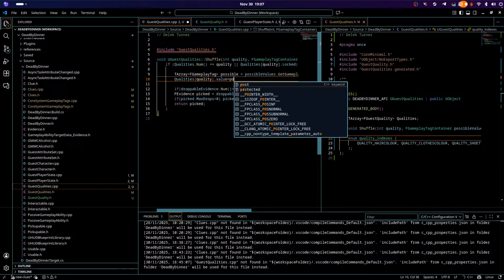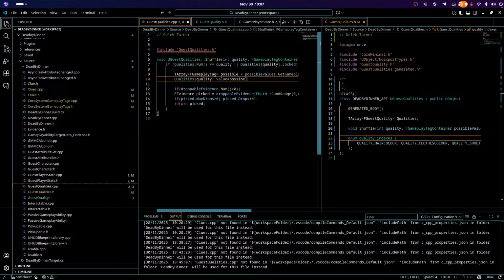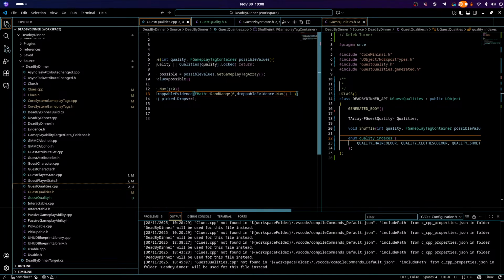Equals, and then this is going to be the same as down here. Only instead of this, it's going to be possible.